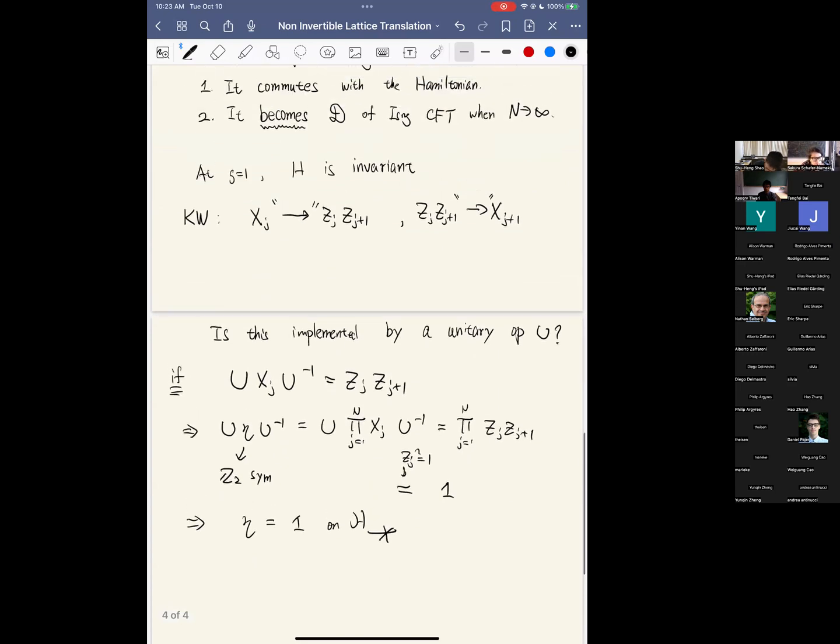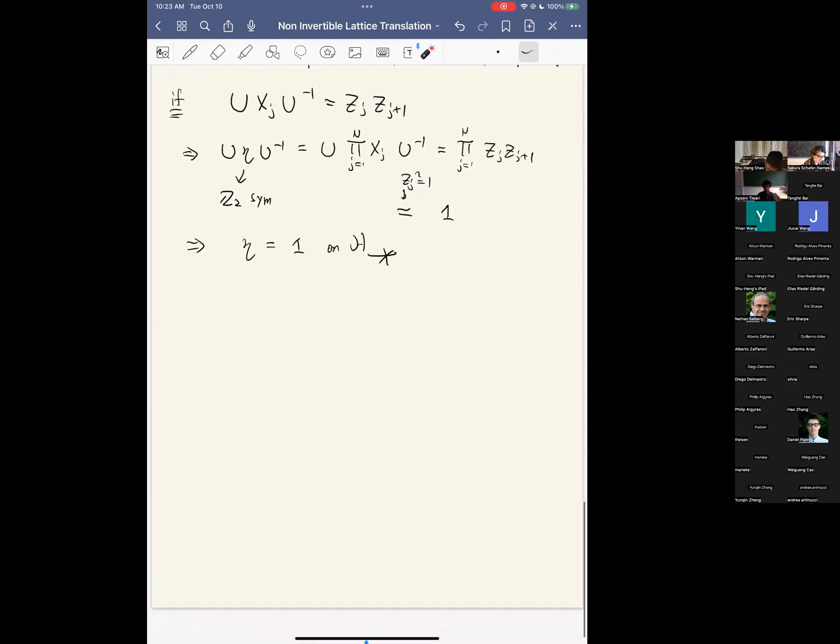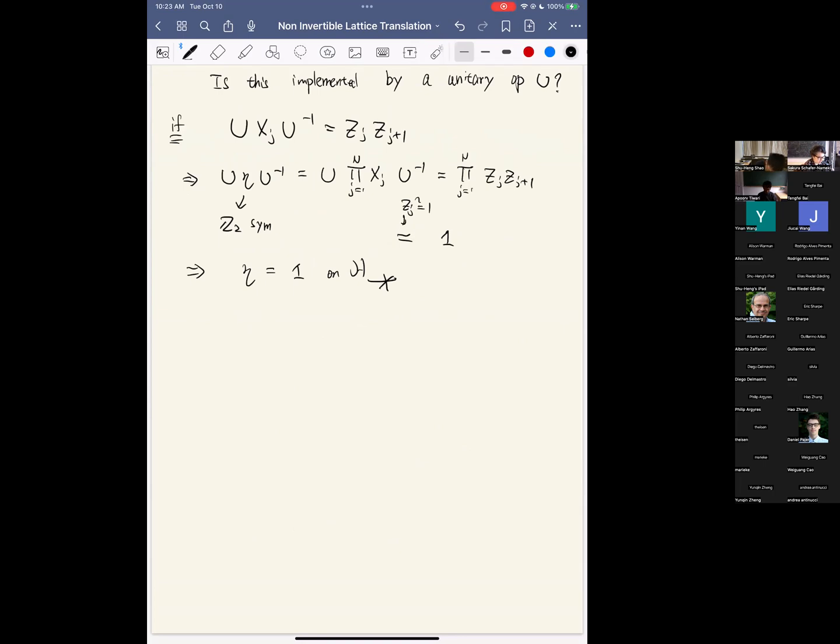Well, but the Hamiltonian is invariant under this transformation. So the question is, what implements this? So now let me write down the operator that does the job. Instead, let's consider the operator D. It's going to be a little bit complicated and non-intuitive the way I present it, but I want to present the answer first. And for the rest of the talk, I'm going to derive it.